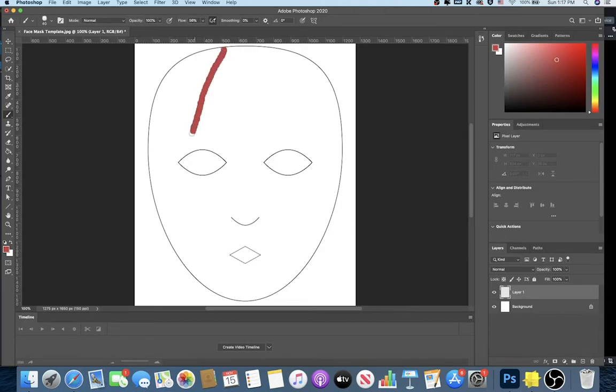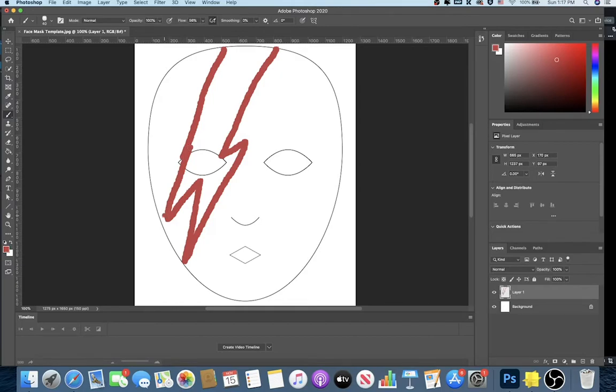I think it goes something like this. Like a lightning bolt kind of thing. So I can sharpen that up. Again, this is going to be super quick. I would expect, if you're doing something a little bit more sophisticated, you might take some more time with it.